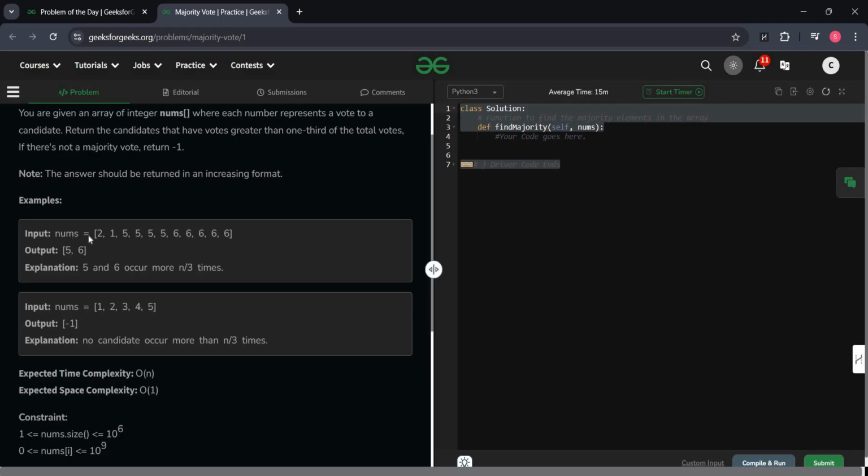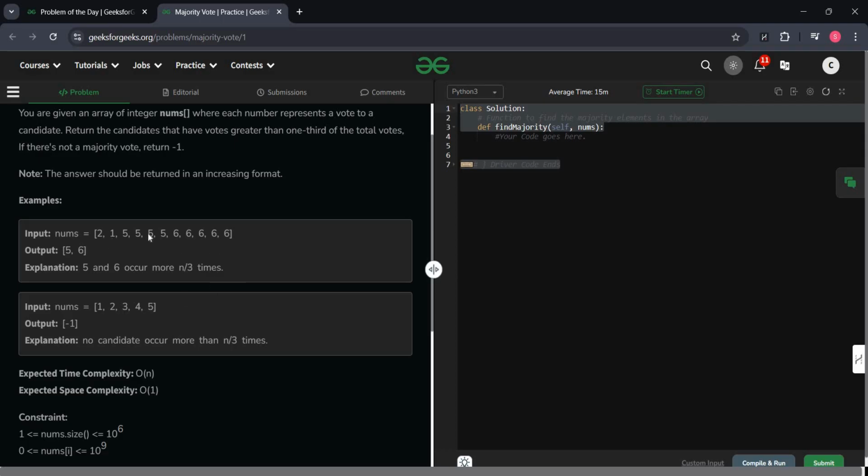So let's see. Here we have an array 2 1 5 5 5 5 6 6 6 6 6, and the output is 5 and 6. The explanation is that 5 and 6 occur more than n by 3 times.